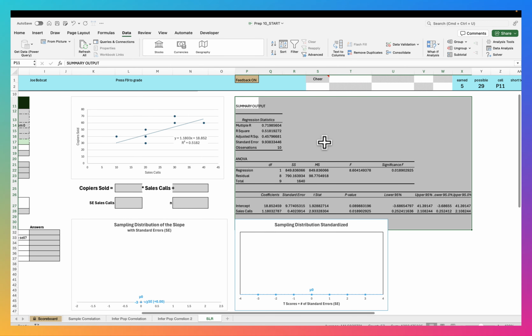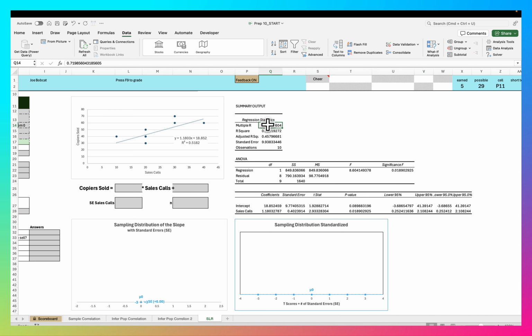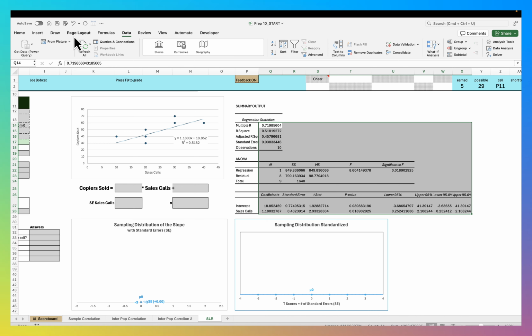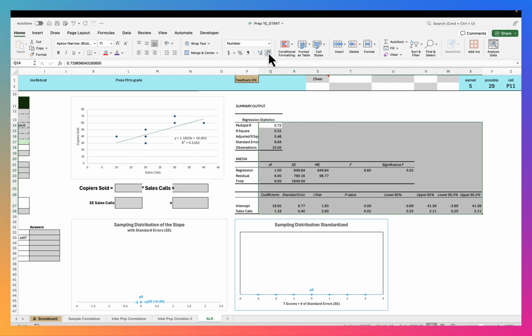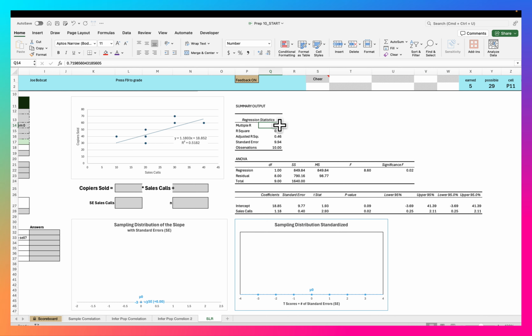Then we get some pretty big output. Now, again, hard to read the numbers, so what we're going to do is, starting with the first number, highlight everything, and then let's just bring in the decimal places so it's easier to read and work with. We'll go to 2 decimal places. So there's our correlation coefficient again, right? Here it's called multiple R, but since there's only one predictor, it turns out to be the same as the correlation coefficient. And there's that 0.52 that we've seen on all the graphs, which is also called the variance. So 2 numbers right away that are very familiar, and then a lot of numbers that are not familiar.